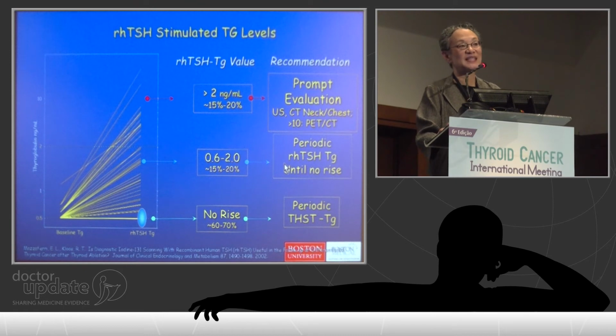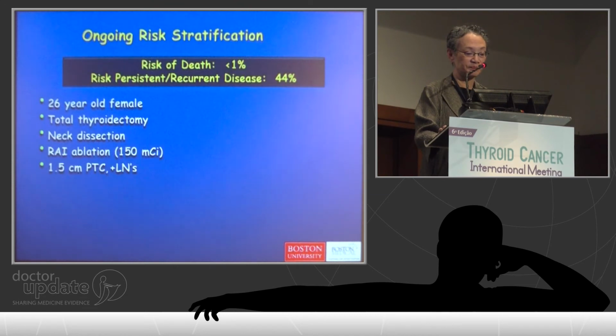Generally, where do we get 10 from? 10 is in part from the regulations in the United States. Most insurance companies will not allow us to do a PET CT unless the thyroglobulin is above 10. And I don't know who picked that number, but in general, it's a good rule of thumb. If you do PET scans on these lower thyroglobulin patients, usually it's going to be negative. You need someone with pretty significant bulky disease in order to find it on a PET scan.